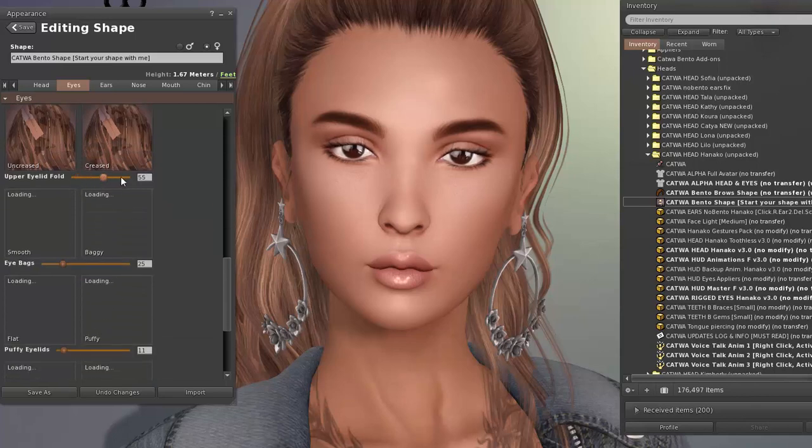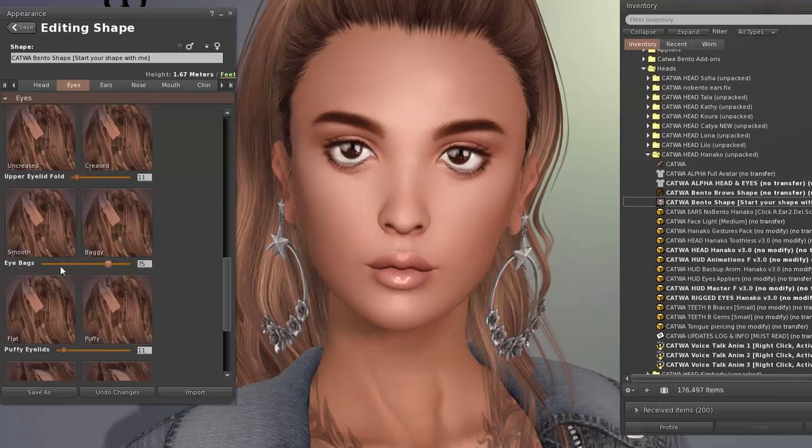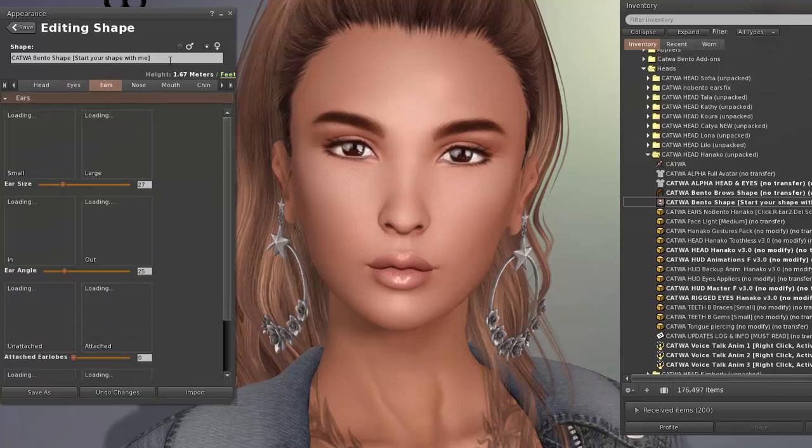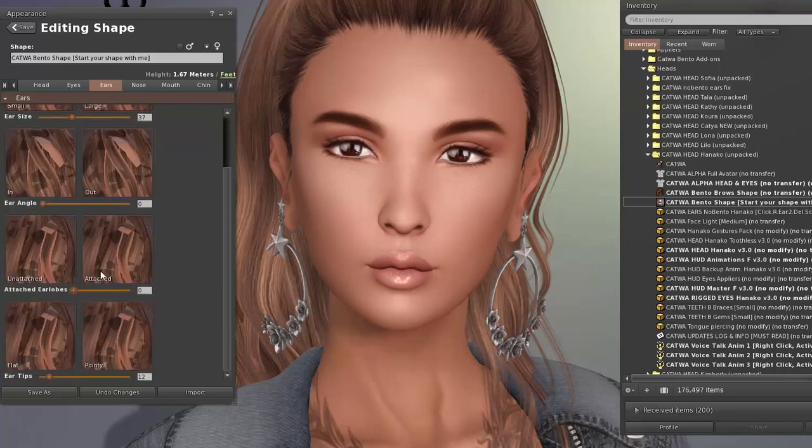Look at it from the side for sure to make sure your eyes aren't too sunken in or anything. Eye fold, upper eye fold, eyelid fold, eye bags, puffy eyelids. Eyelash length won't work because we're not wearing system lashes, and eye pop is not rigged to bento bones. Next we have ears. You can change the size of your ears. You can't change the angle or the attached earlobes, but you can change the ear tips.